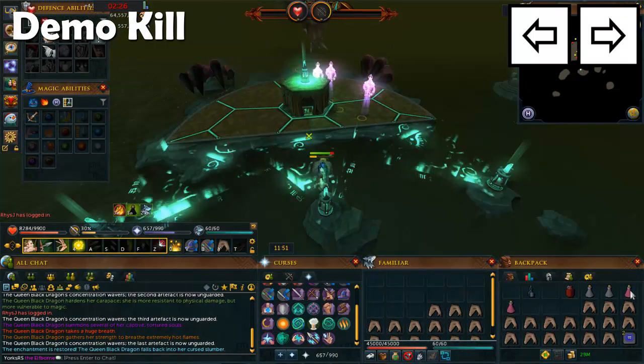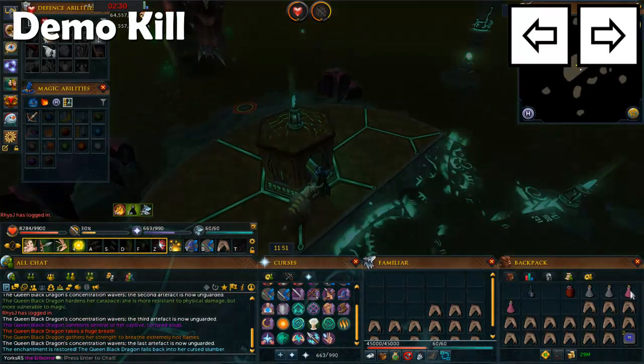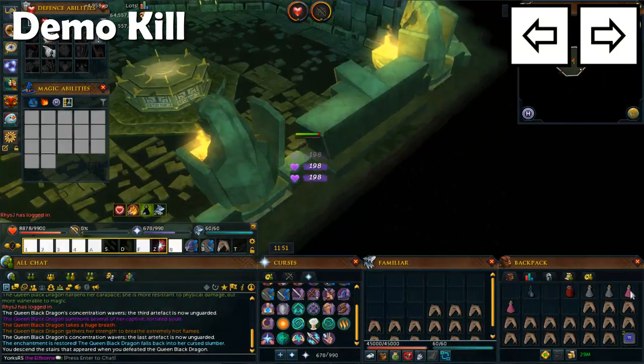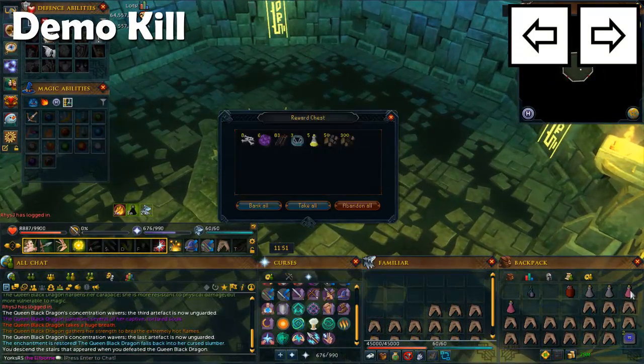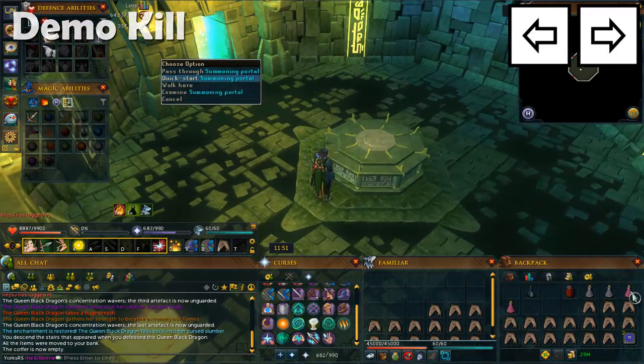So once I'd done that, just click on the artifact at the back, and then run through this little bit here to claim your reward. So I want to note a little thing with the reward. If you see Rocktail in the reward chest, take them rather than banking them, because they're going to help you out with your invent as well. So that's what I got. Wasn't very great, and that was the kill.